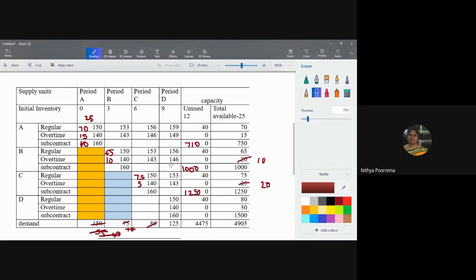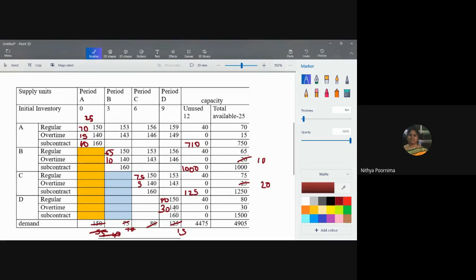First, I'll finish this, and then with the leftovers we'll try to fill here. So first we will allocate here. How much can I allocate here? I will allocate 80. Then next you have 30. 80 plus 30 is 110. So how much is remaining? In 125, if you remove 110, how much will you have? 15. You'll have 15. So this 15, I'll try to fit in this gap somewhere, okay?